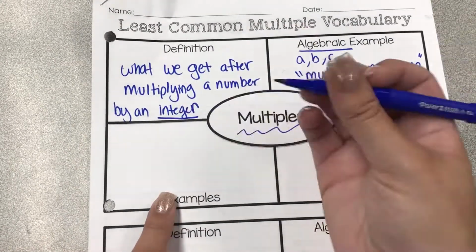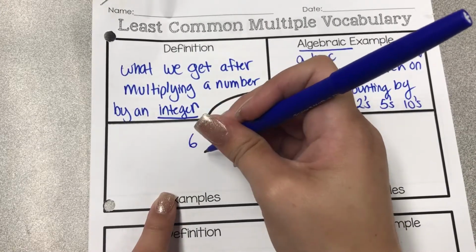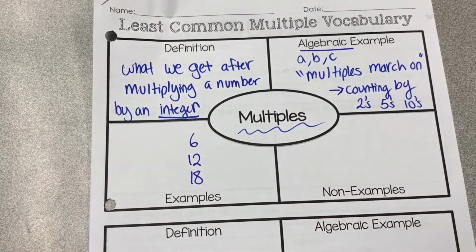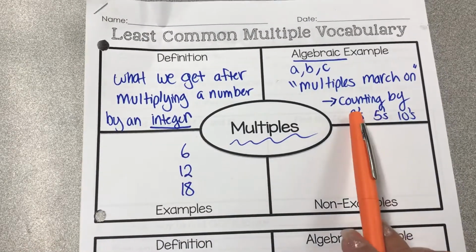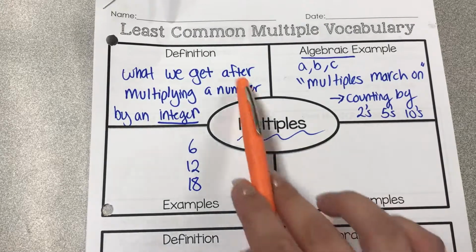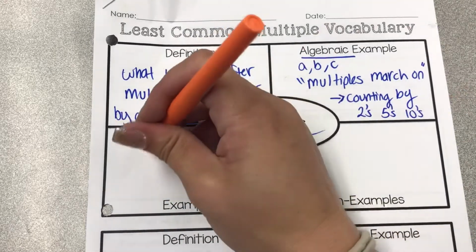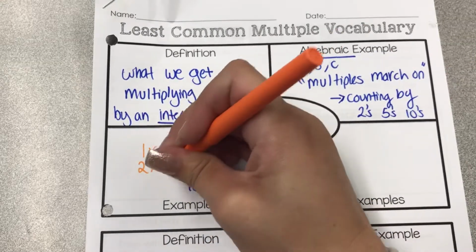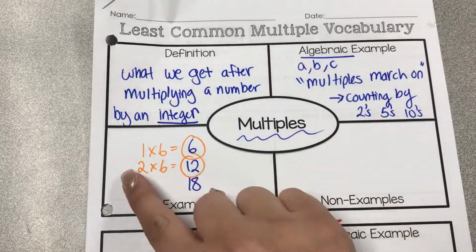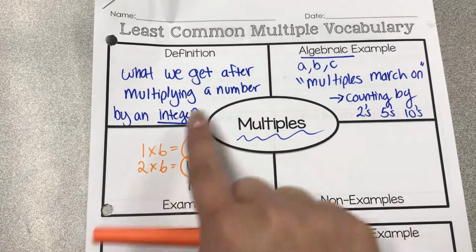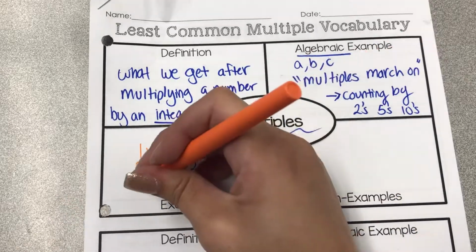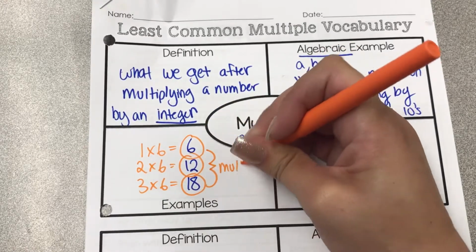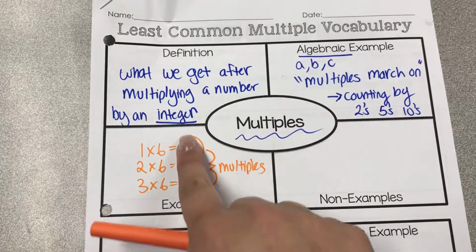So let's say I want to count by 6s. I have 6. 6 more would be 12. 6 more from that would be 18. But here's where the math comes from. Instead of just saying counting by, that's a nice way to help remember, but to describe what it actually is, it's 1 times 6, this is the multiple. 2 times 6, this is that multiple, the answer when multiplying a number by an integer. And of course 3 times 6, which is 18. These guys are your multiples right there.